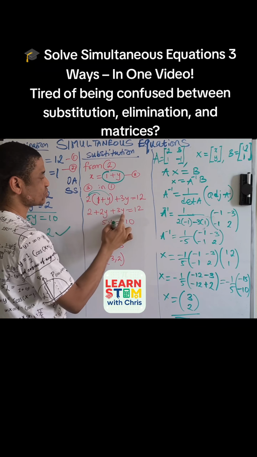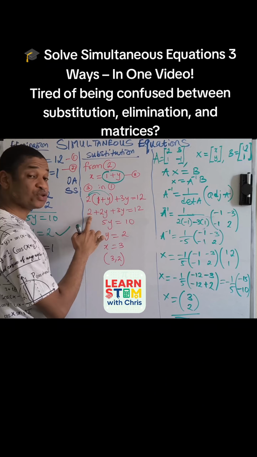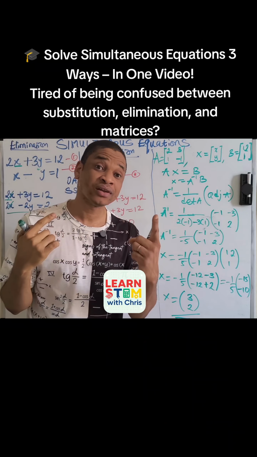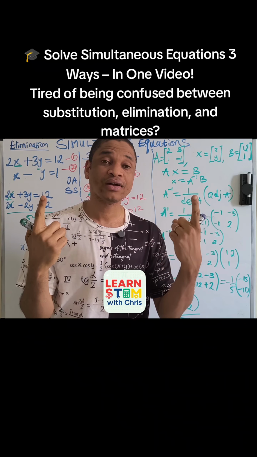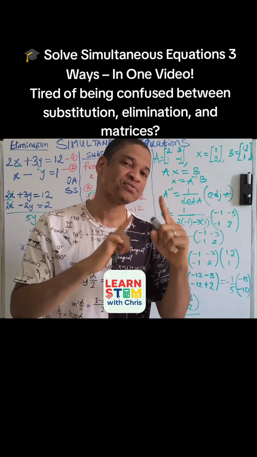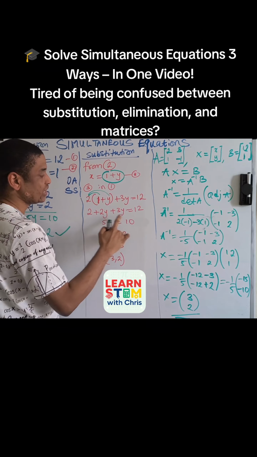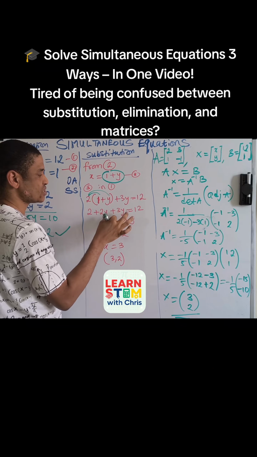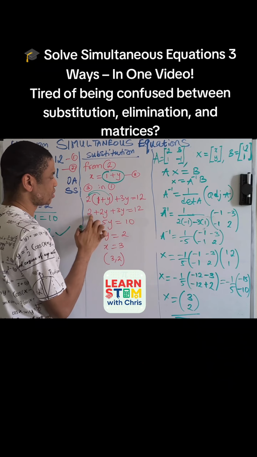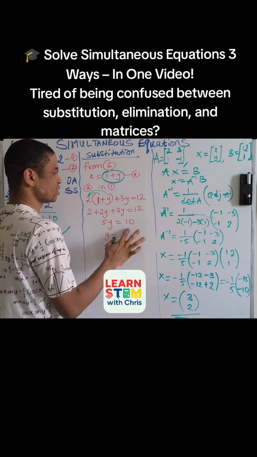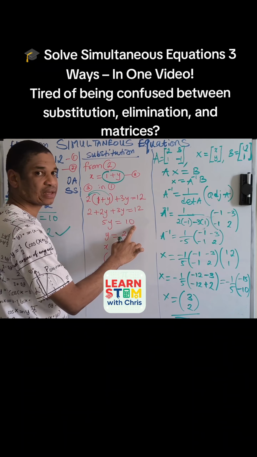Then collect like terms. This is 5y. You cannot add this because there's no y. Just like if I say add $1 plus 1 dirham, or $1 plus 1 euro, or $1 plus 1 pound, you cannot add them. You have to convert. So here we need to add like terms. So $2 plus $3 is $5. So we move this: 12 minus 2 is 10.